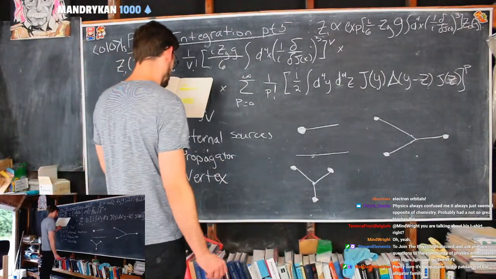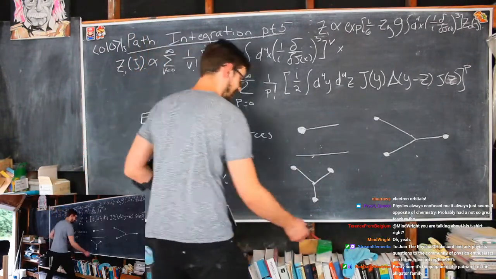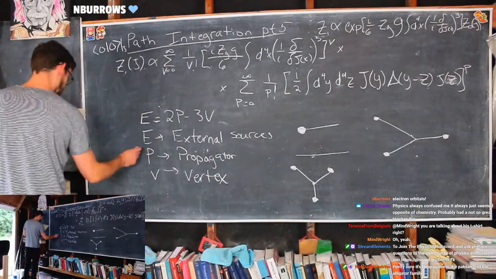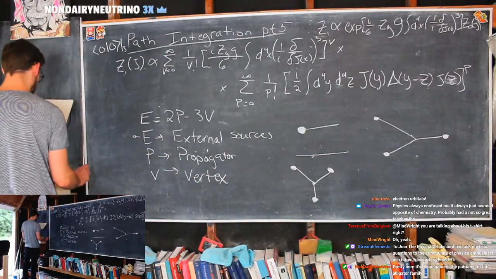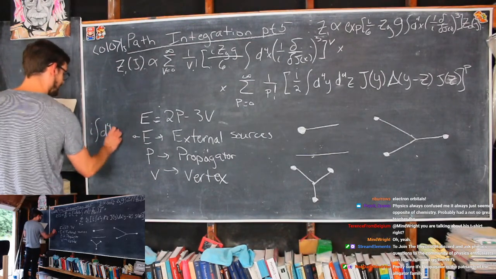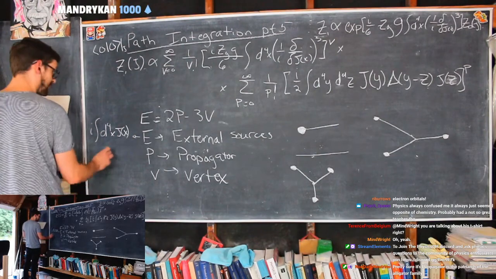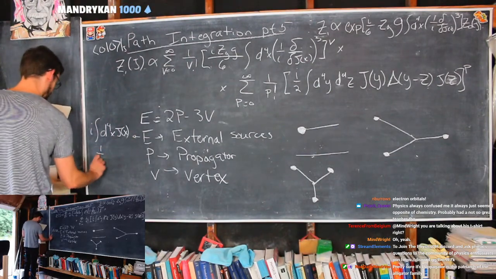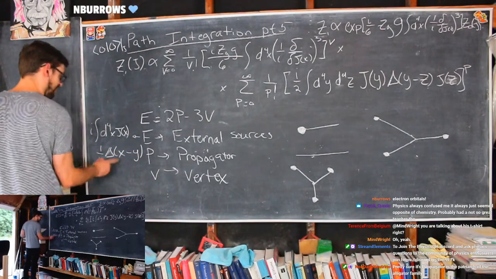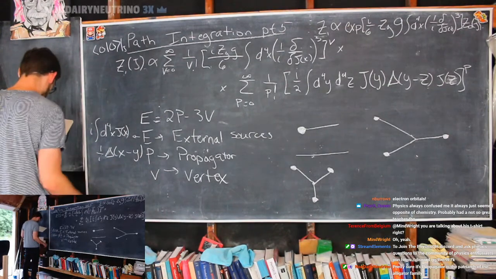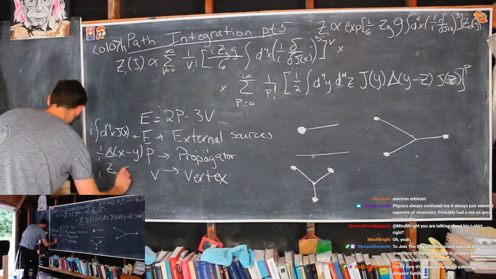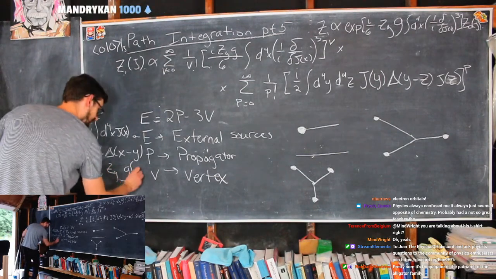The propagator is given by, let's establish some Feynman rules. I don't know where to write them. I guess I'll write them on this side. But we need Feynman rules to carry out calculations. So for our external sources, each one is going to be represented by d4x j(x). Our propagators are always going to be given by 1 over i, and this is going to be the delta x minus y, something that we did last week. I think we did x minus x prime, same concept. And then the vertex is going to be i times g, which is the coupling constant again, d4x.